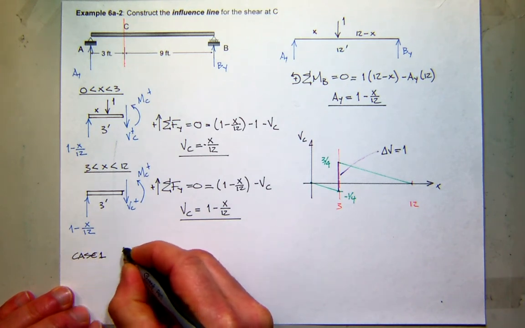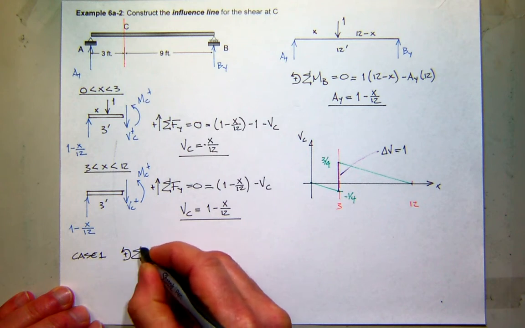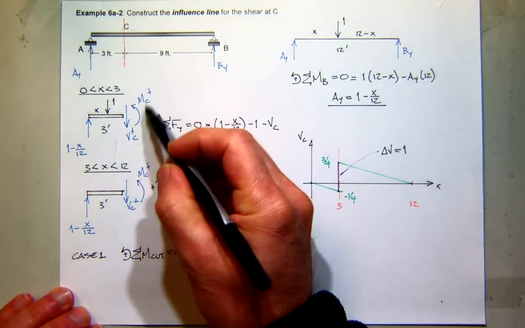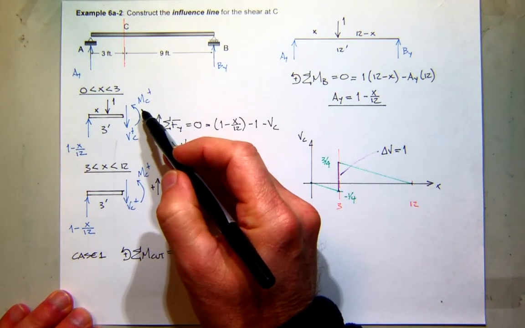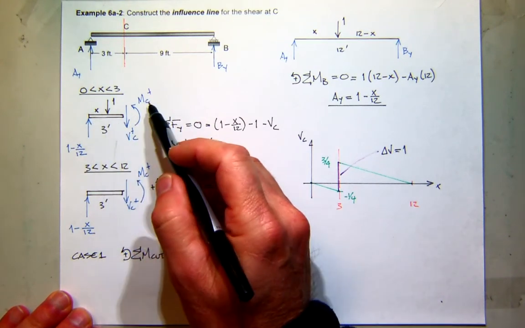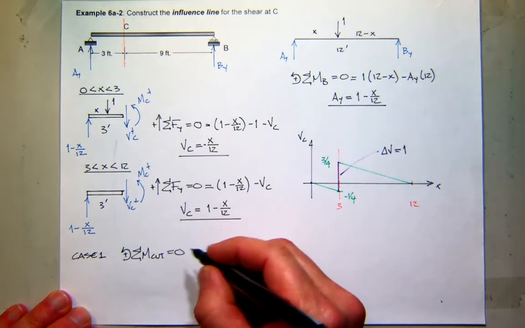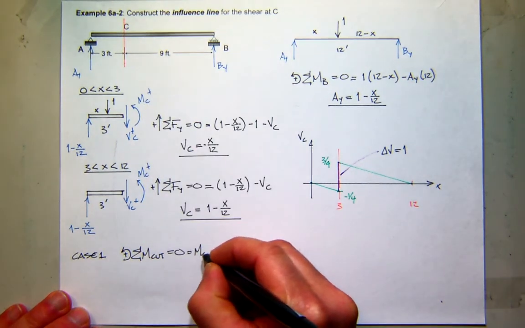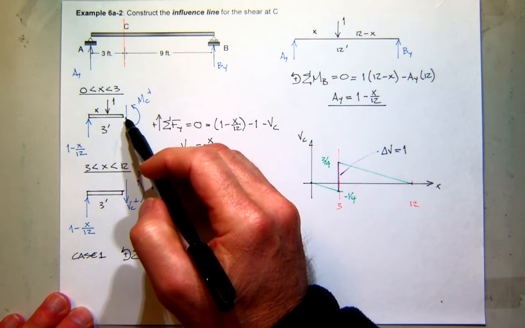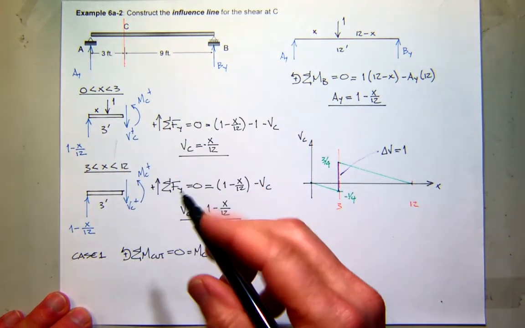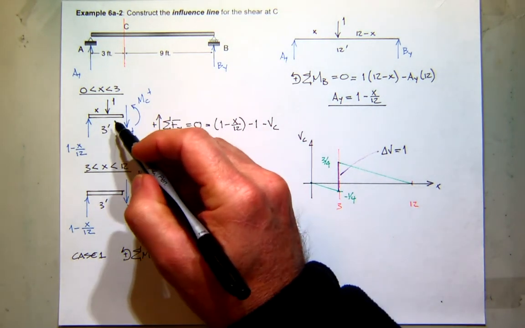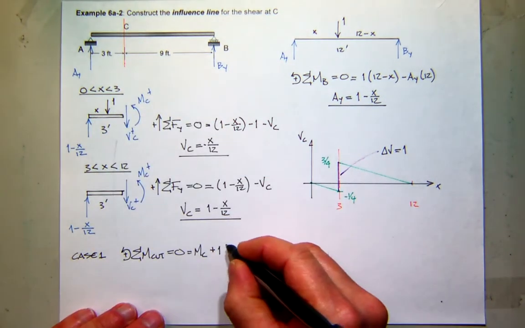If I now sum moments at the cut, set it equal to 0. So I'm solving for this moment. I'm solving for the moment at C as the unit load varies. So what is the moment here? That's positive. What is the moment for this moving load about C? Positive or negative? Positive. And what's the moment arm from the cut? It'd be 3 minus x.